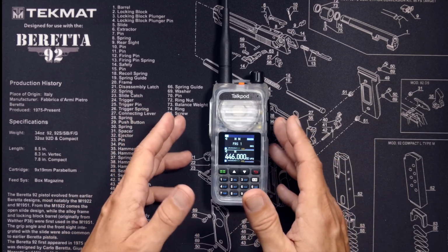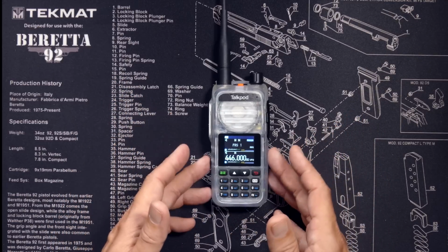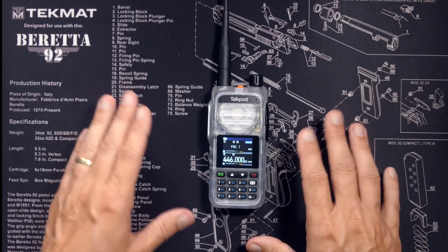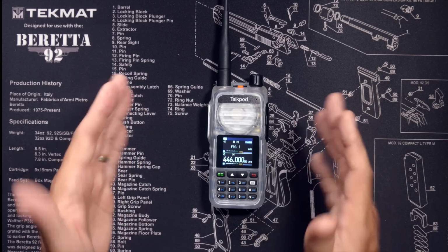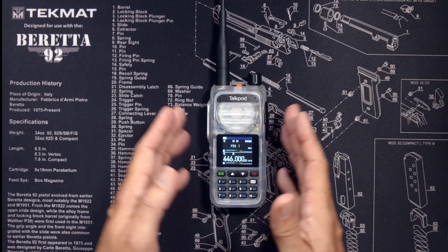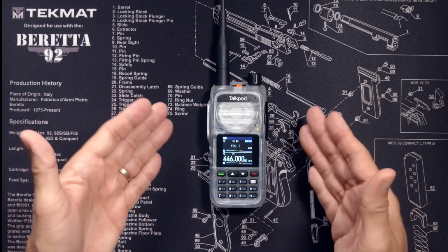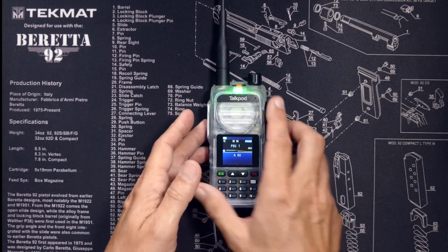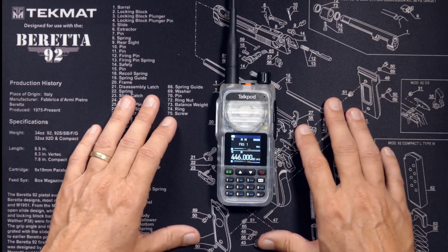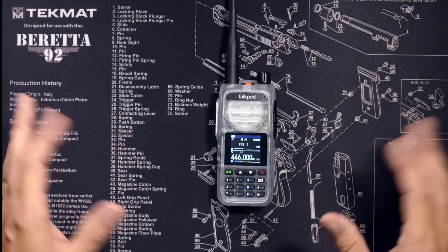Now, I have seen a lot online from ham radio operators whining about spurious RF emissions on this radio, but I am sure, as you probably already know, and if you do not know, I am about to tell you, normal people do not care about spurious RF emissions. If spurious RF emissions are something that keeps you awake at night, then you have bigger issues to worry about than this radio. But I did not see any airplanes falling from the sky during any of my testing with this radio, so these spurious RF emissions cannot be that bad. And if they are, I don't care because I am a normal person.